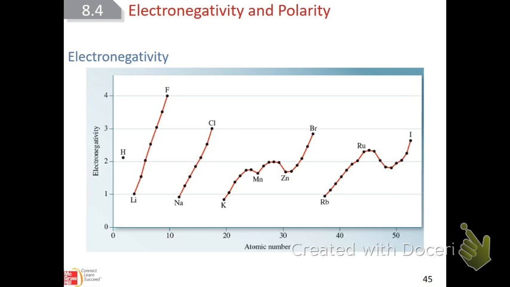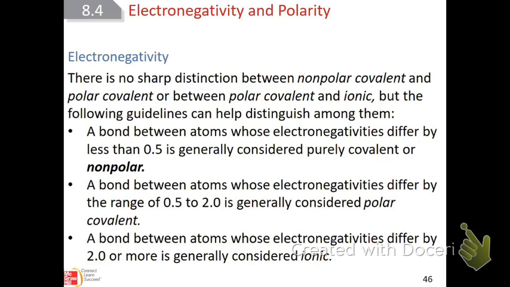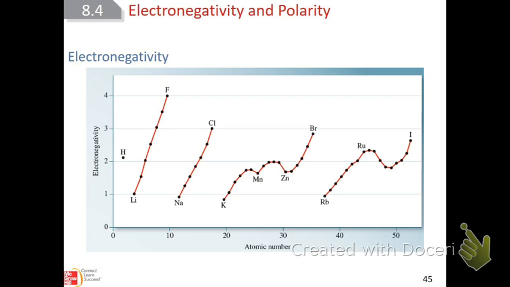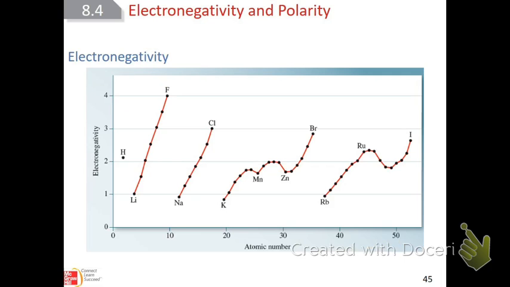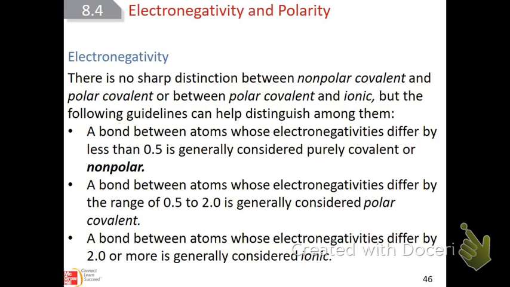And so this here again is her numbers. She really likes these numbers. So if you have these electronegativities, if you have two atoms and you're looking at these charts right here, and you have a bond, let's say, between nitrogen and oxygen, she is saying that that's probably going to be nonpolar. But if you have a bond between hydrogen and oxygen, that's going to be polar, because here's what she's saying right here: if the bond electronegativities differ by less than a half, then it's nonpolar, okay?